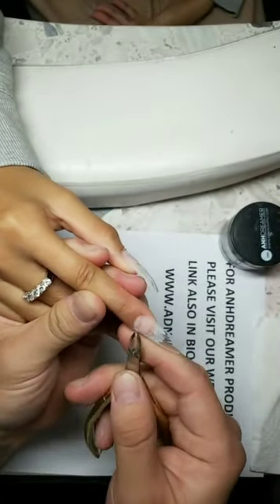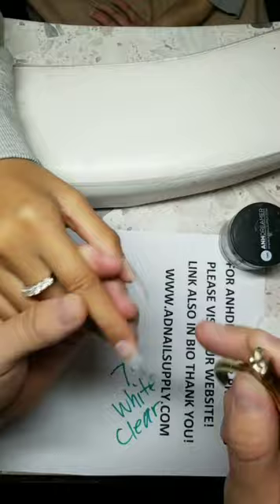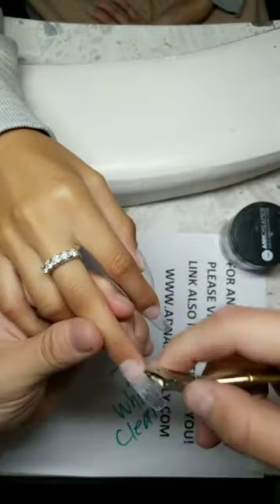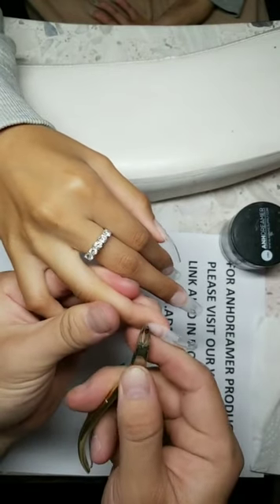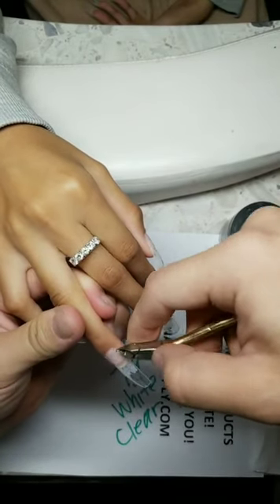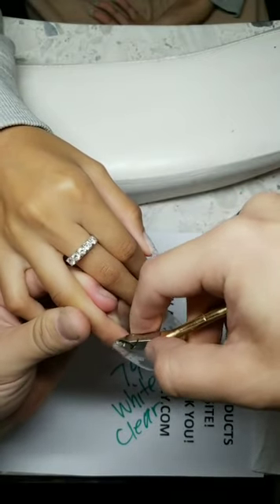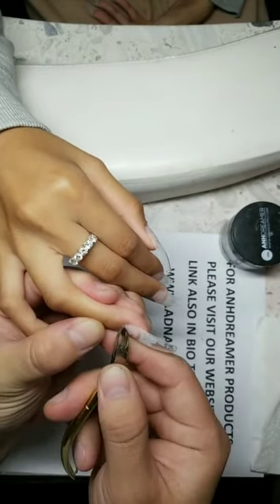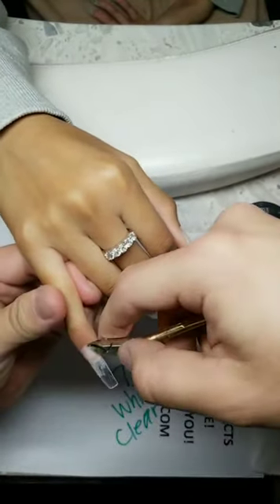Try not to cut anybody. You have a good chance of cutting people if you're not good at doing this, so I suggest minimal cutting if you possibly can't avoid it. If they don't have any cuticles, don't bother. Sometimes you just cut — it happens to the best of us, even the pros, even advanced techs like me. I'm not a pro, I'm advanced. Just cut the loose skin, don't go too deep.